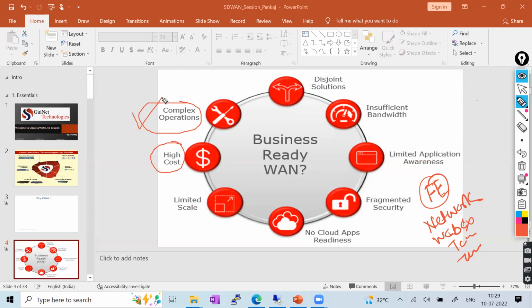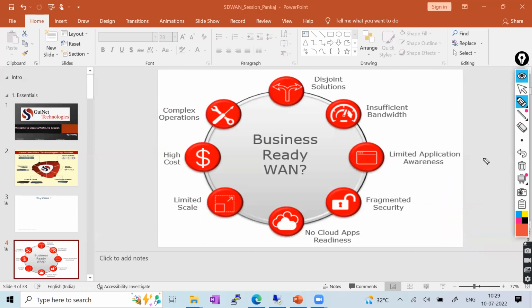So the complexity is going to be high, cost is going to be high, but the same thing, iOS upgradation, I want to do with my SD-WAN solution, it's just a one-click job. Let me show you how it is going to happen. If we're having 1,000 routers, 1,000 devices, no need for a field engineer, no need for anyone. You just click and it is going to be upgraded.